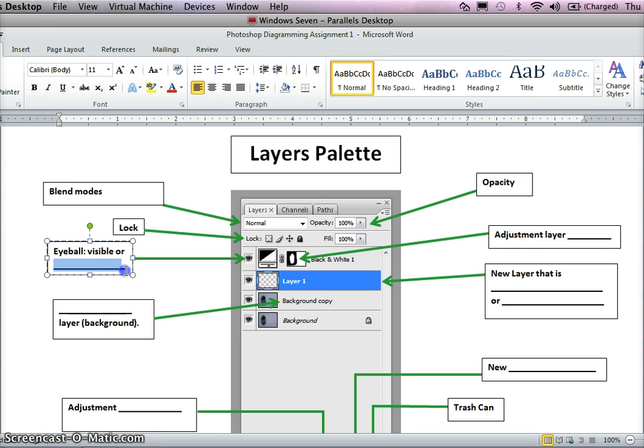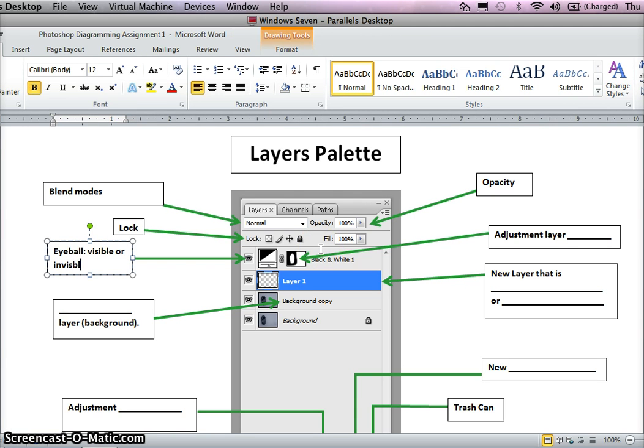If the eyeball is gone, you've clicked on it so it disappears, then that layer becomes invisible. And sometimes you'll want to do that.